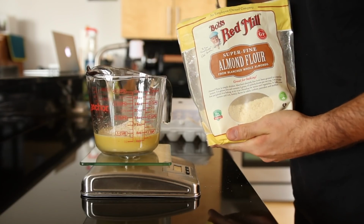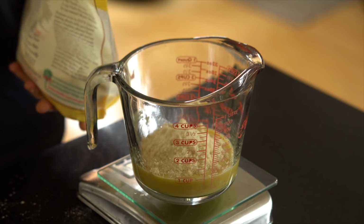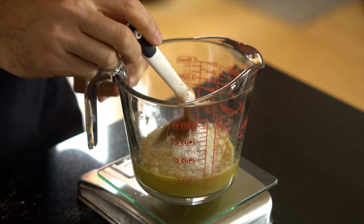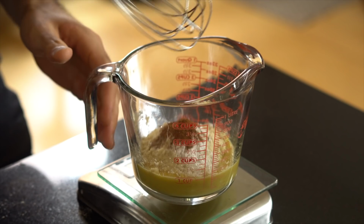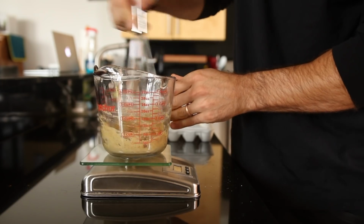The next thing we're adding is some super fine almond flour. We're going to be adding about 2 tablespoons or 15 grams of that to the bowl, as well as a teaspoon of baking powder, a 1/4 teaspoon of cinnamon, and just a pinch of nutmeg. Now that we've got all the ingredients in the bowl, we're gonna get our whisk back out, whisk everything until all the ingredients are combined.